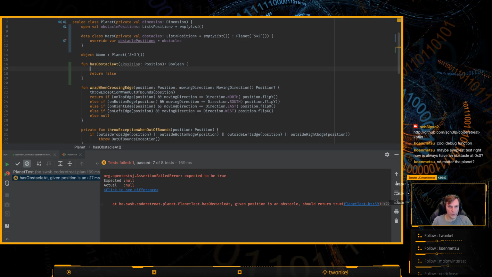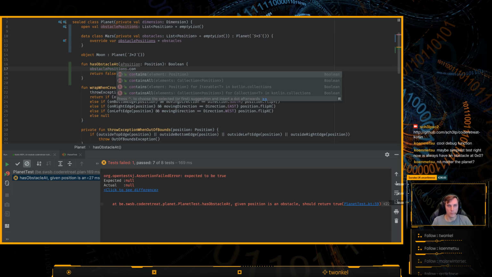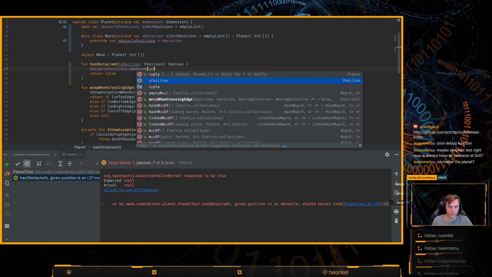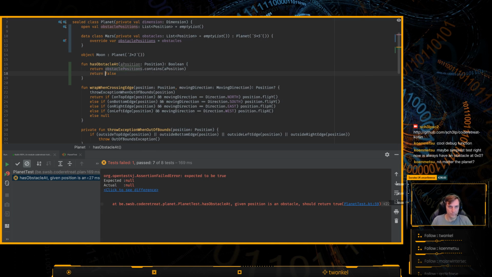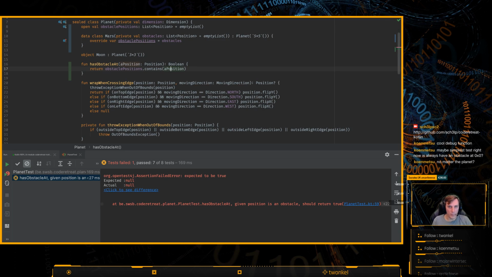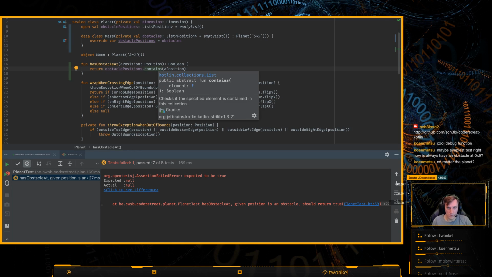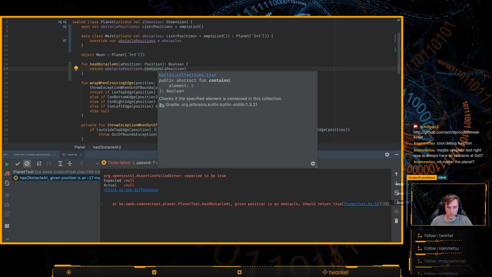Now some list functions, I guess. How do you do that in contains? What if it's empty? Well, it doesn't say.